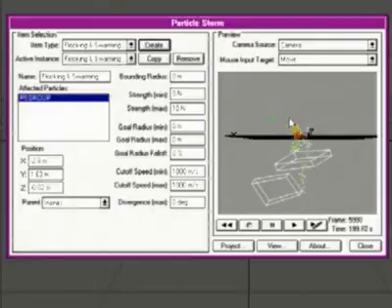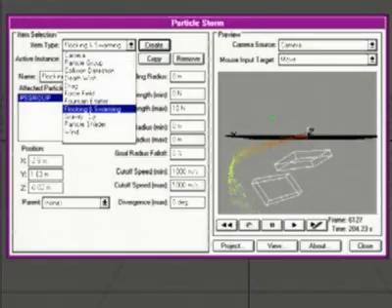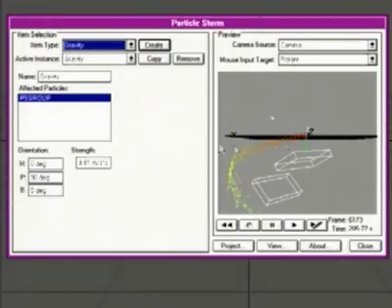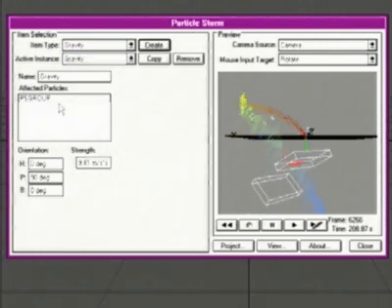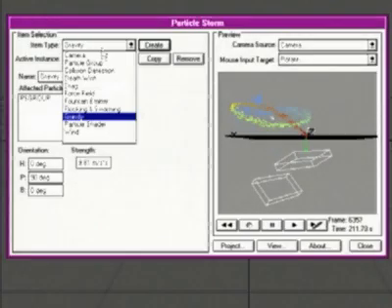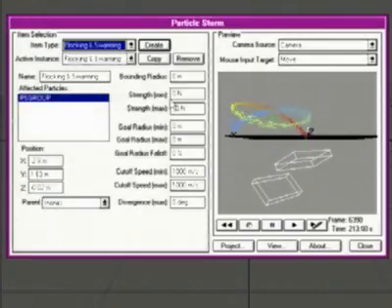So you kind of see they're trying to chase this particular object. It just so happens that gravity is enough here that they kind of want to chase it, but they want to fall instead. So I can turn off gravity and you kind of see what kind of effect you got. Now there's complete control over the flocking behavior.